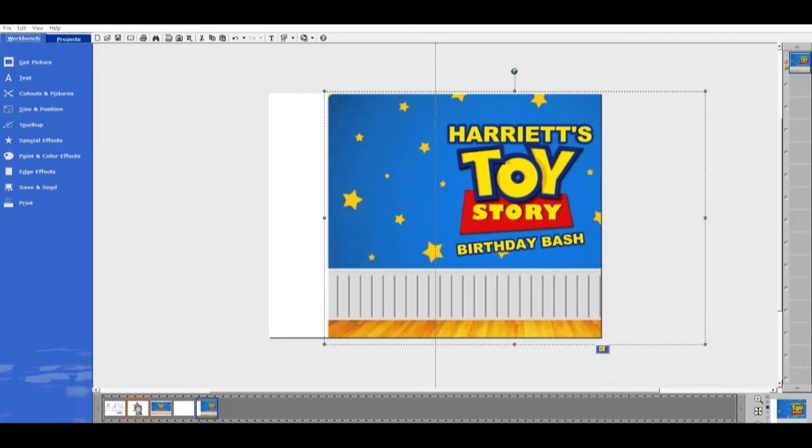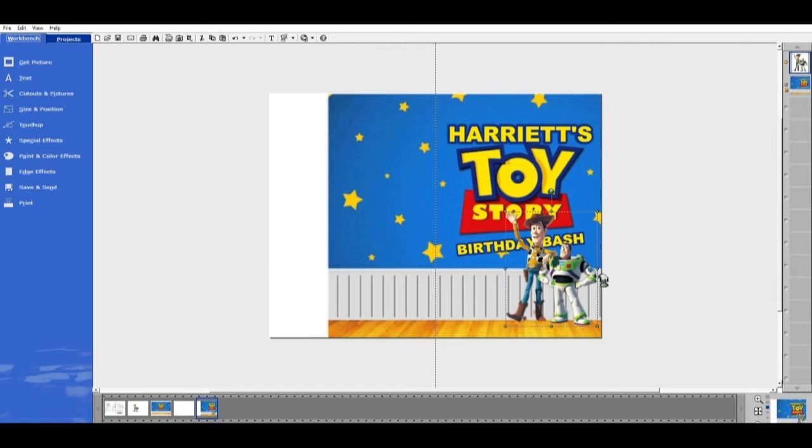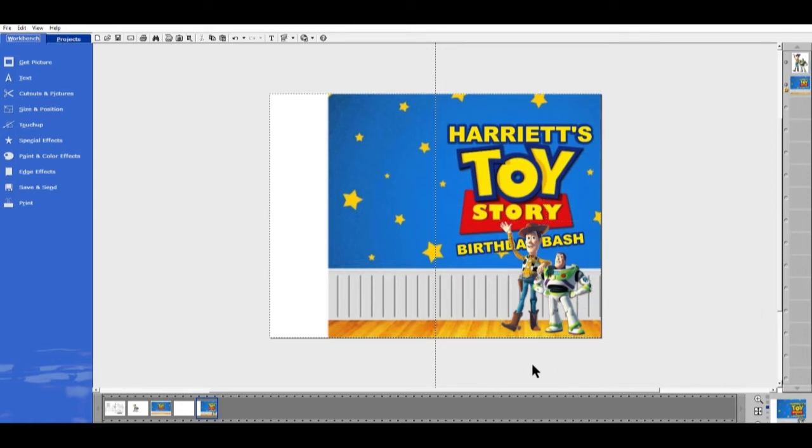and I'm going to drag Woody and Buzz up into the picture, and I'll bring them out a little bit so it'll look like they're standing right there. They don't have to fill up the whole page. We can see them well enough. You can make them a little bigger if you want, but I think that's a good size because they're supposed to be toys, and if this is the floor, they would probably be about that tall. So I'm going to go ahead and leave that just like that.